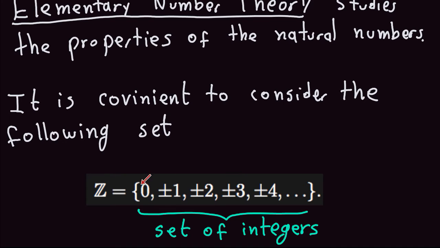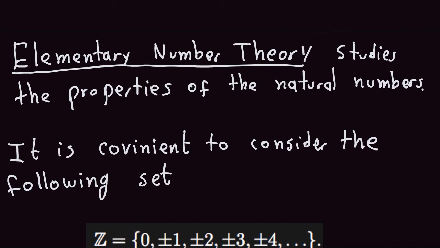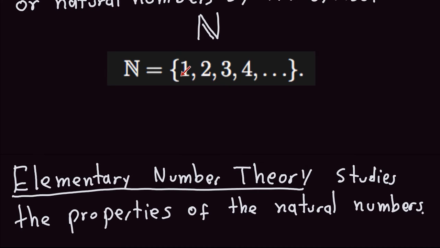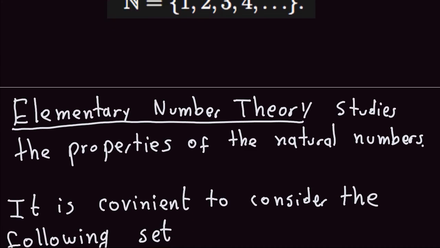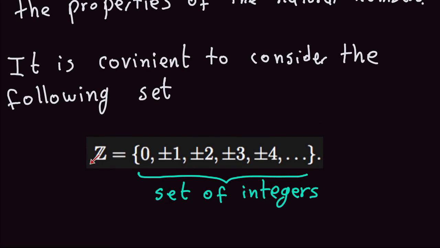The integers are going to be zero together with all the natural numbers — one, two, three, four — and also all the negatives: minus one, minus two, minus three, minus four, and so on. Some people will include zero as a natural number, but that depends on preference. My preference is to exclude zero from the natural numbers, because for me, natural numbers are the ones we use for counting, and we count with one, two, three. Maybe computer scientists prefer to start counting with zero, but for us, zero won't be a natural number — natural numbers start at one. Zero is in the integers, which we denote with the symbol ℤ, a Z with a double bar. That will be the collection of all integers, also an infinite set.